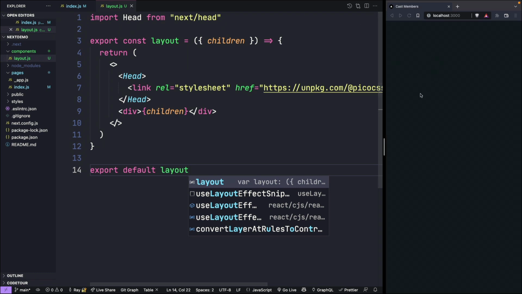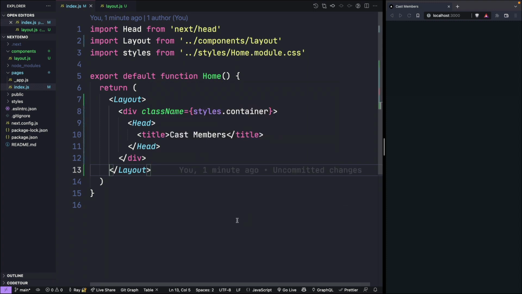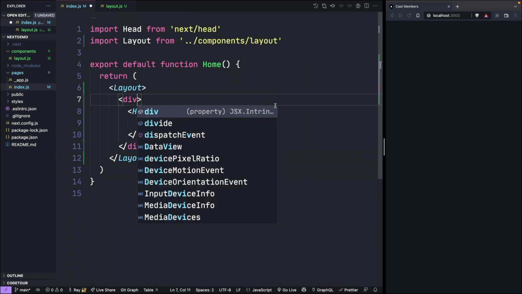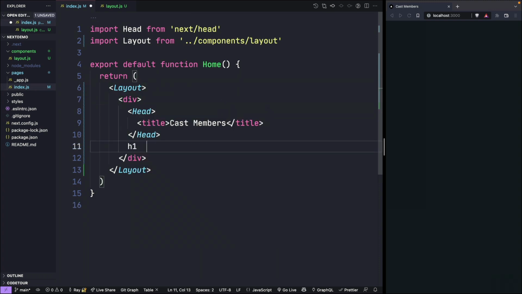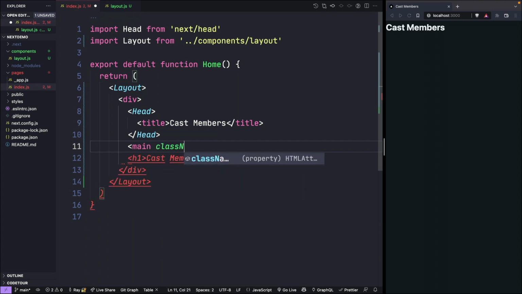So now you can see that there's actually nothing here because in this index file, I didn't actually add any content. I no longer need this extra module, and this div doesn't need to have this class name right here. And I do need to add something in here. So I'm just going to put an H1, and now it says cast members. And one last thing I'll do here is add a class of container. So I'm going to do a div, or I'll just do a main with a class name of container.